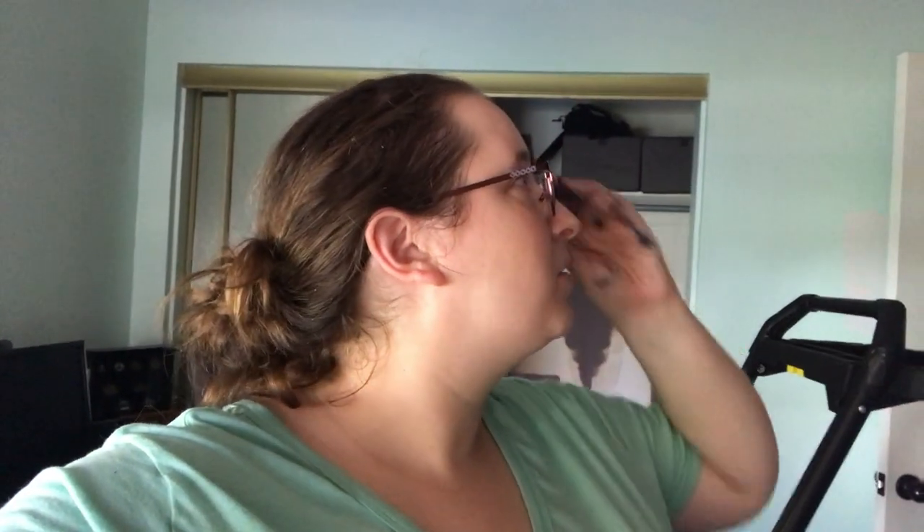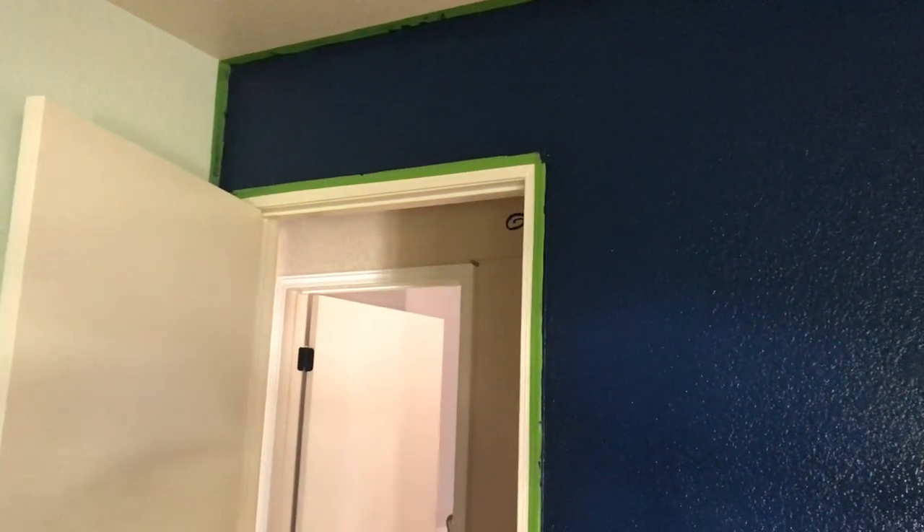The first coat is done for the navy blue wall. It's still drying, so it's still a lot brighter than it's going to dry down to, but let me show you what it looks like — I love it so much. I know there's a big glare on it, but I love the color. It's going to be a taupe-y gray on the other walls, and here is where I'll have the dark wood shelving with the black accent. I feel like it's going to be a really nice backdrop. I hope you can see my vision.